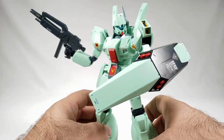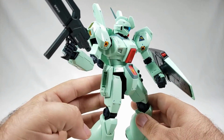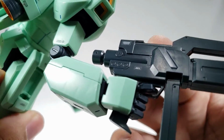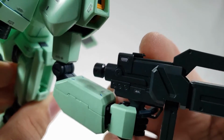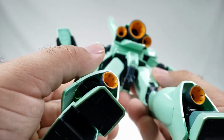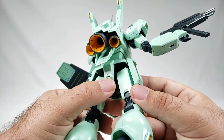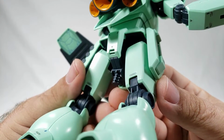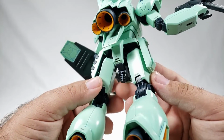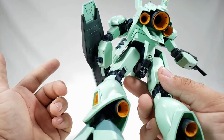Unfortunately, other than the beam saber, there's no real weapon storage. There's nowhere to clip the gun in or peg it on or anything like that. And he's got a really strange slot, like right here, just the way that the top of the gun is. But I can't tell anywhere that should go. I mean, there's a clippy back here, almost like one of the add-ons later might clip into there. But from what I can tell, there's no weapon storage on this guy, not even on the shield.